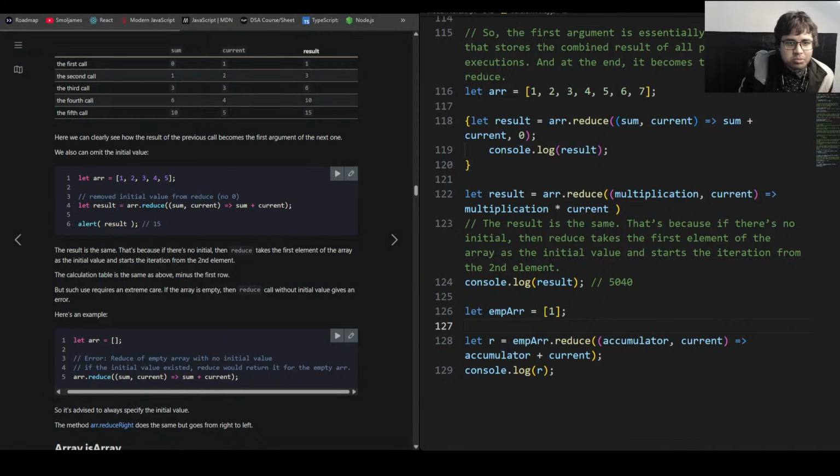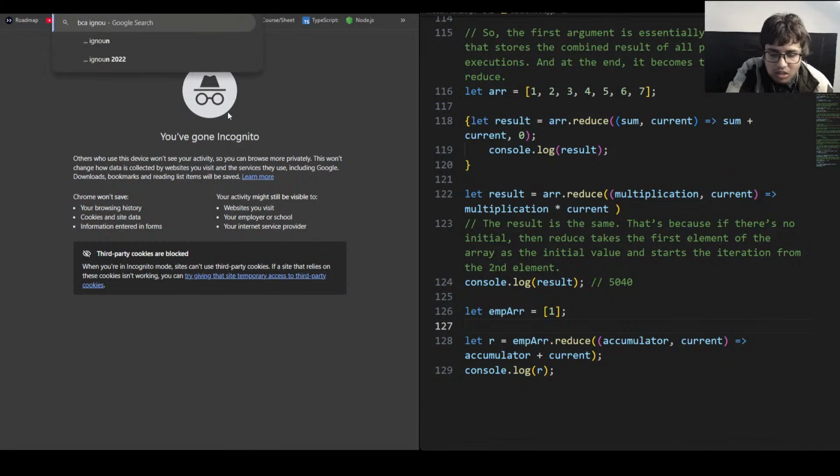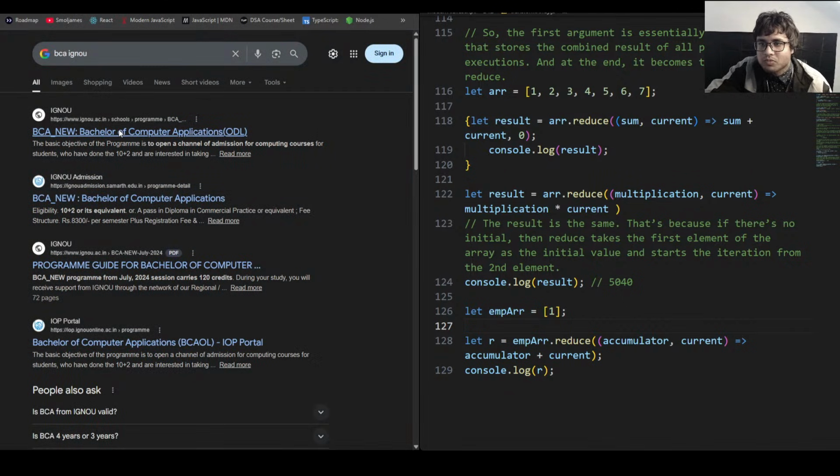IGNOU is a non-college program. You only have to appear for exam and pass, and you get the degree. Ah, that's good. Do they have BCA? IGNOU. I think they do have. Do it.